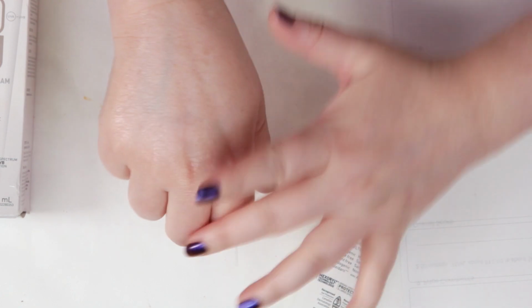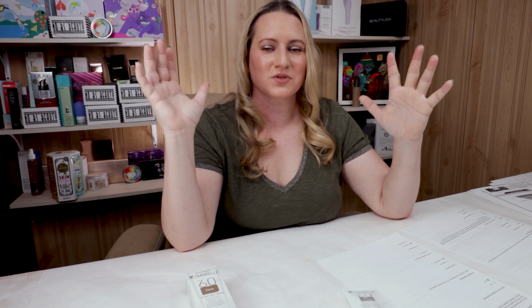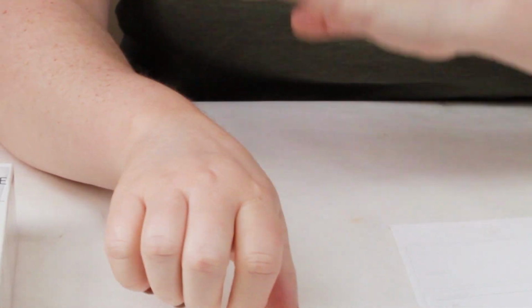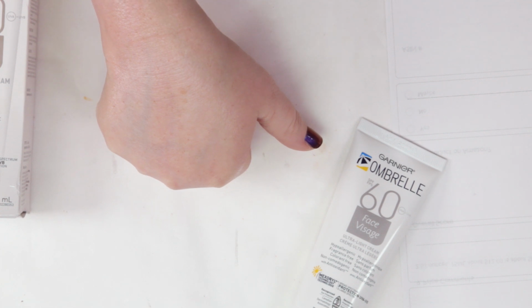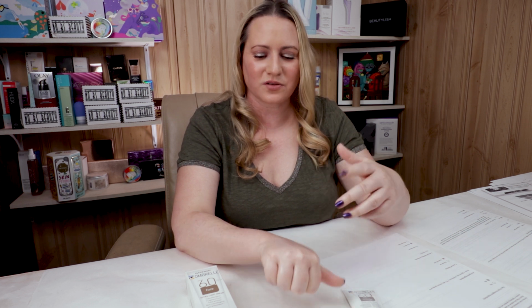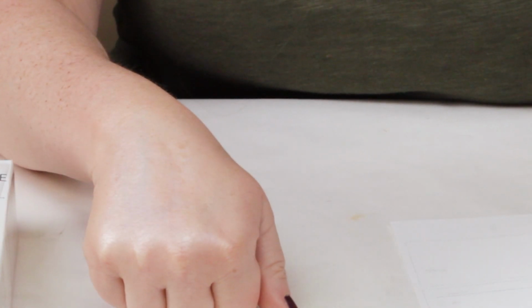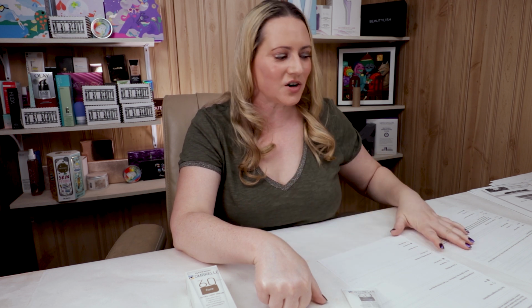I wouldn't say it's a terrible white cast, not as bad as some others I've used. There's one, I think it was Ultra Sun, I applied it and I came out and the cameraman looked at me like I was a ghost because it was that white. This one's not that white, but it does have a mild white cast, which the longer you wear it, kind of soaks in and fades a little bit. Most of it fades out after 20 or 30 minutes, and if you use a foundation over it, you can help hide most of it. So not terrible, but still, it's there.